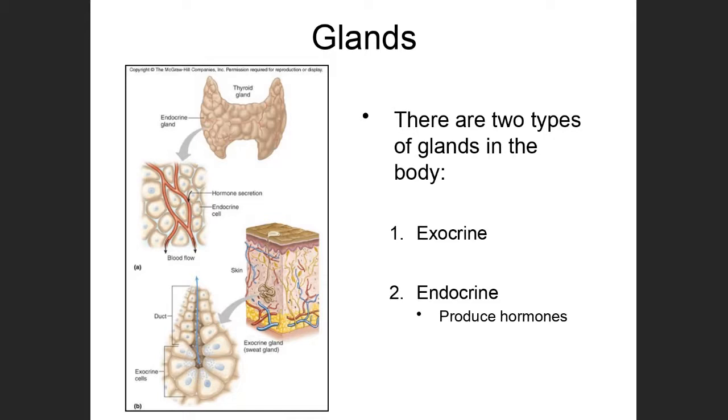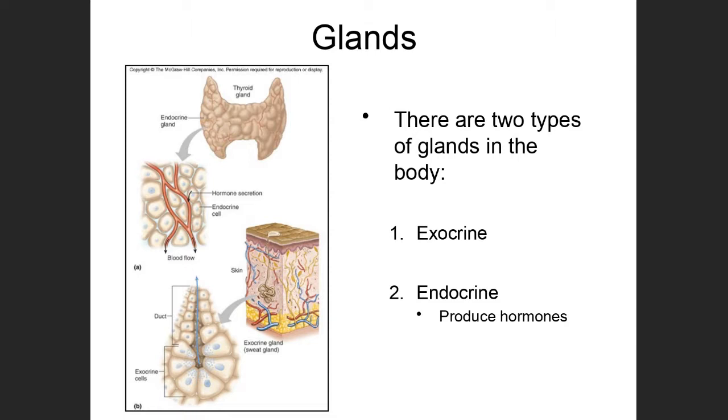The reason for this is both of these gland types release their product into a duct. So if you look at this diagram that we have here of the skin, you'll notice there is a little sweat gland sitting down there in the skin, and there's a duct that comes off of it, and the sweat gland produces the sweat, it releases it into the duct, and the duct is going to transport that sweat to where the body needs it, which is on the surface of the skin.